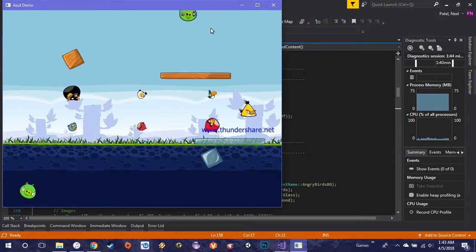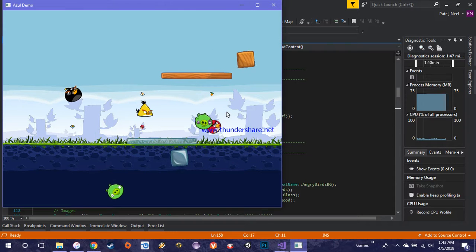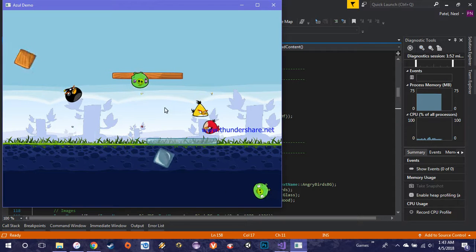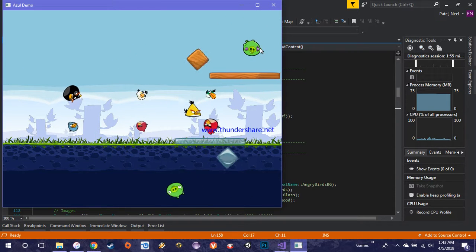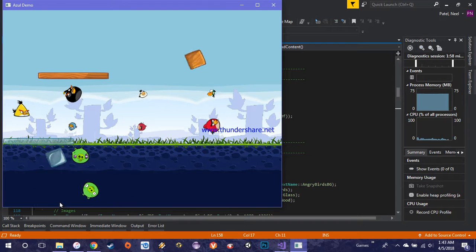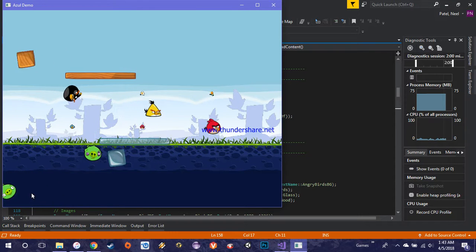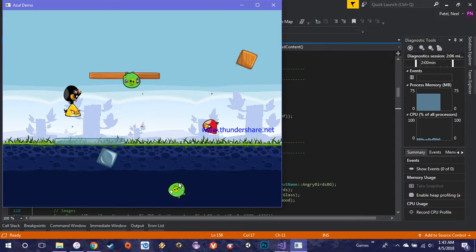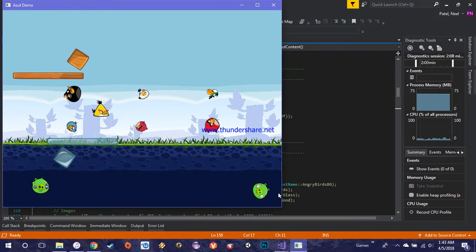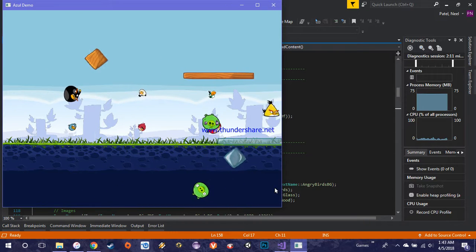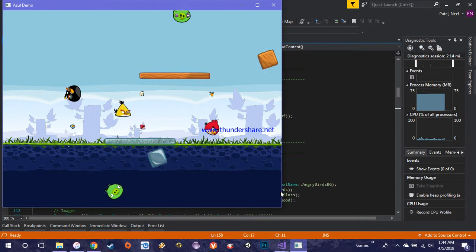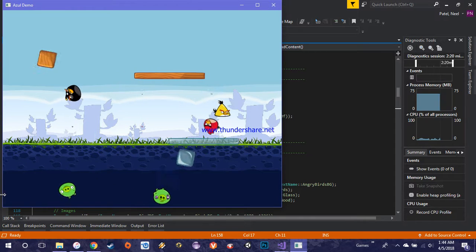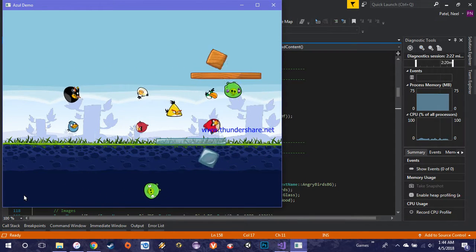Our pigs, one of the pigs is just moving around the screen. I know I've used the original code, but I also have implemented new code for the second pig that is rotating around at the bottom and going all the way to the right of the screen. Then as soon as it hits the rightmost of the screen, it rotates back towards the left side, and once it hits the left side, it rotates back in the opposite direction.